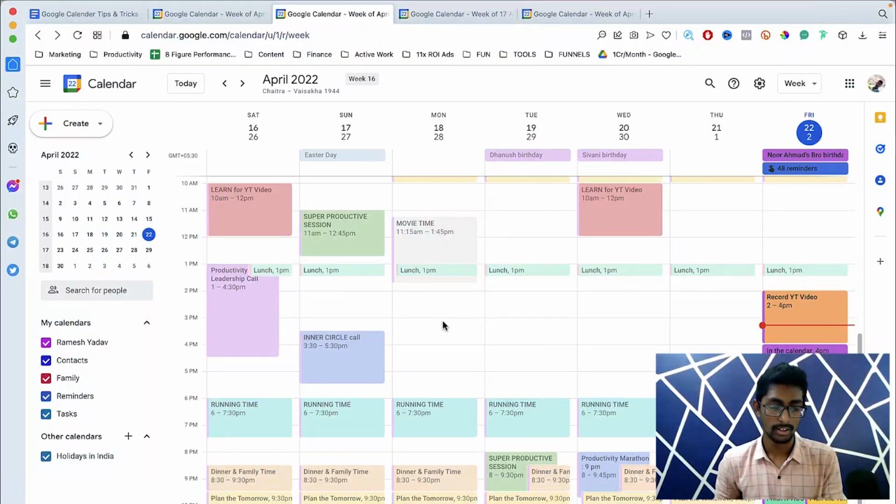And another tip I would love to give you, the second tip for today, is this. Instead of opening the calendar on the laptop or on the phone, you can easily do it from your voice also. Open your phone. You can talk to your phone to add a task. For example, I'm adding a task here using my phone. Okay. Add an event at 4 p.m. today.